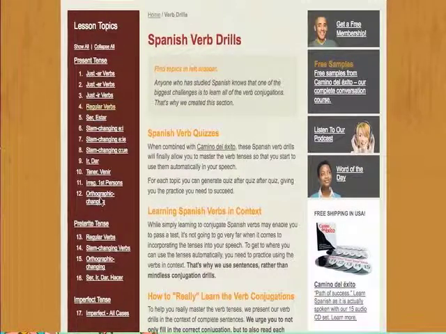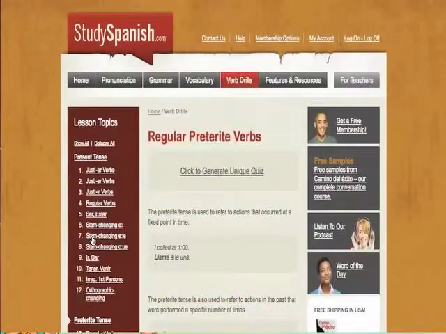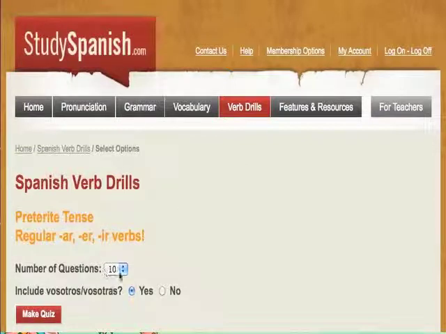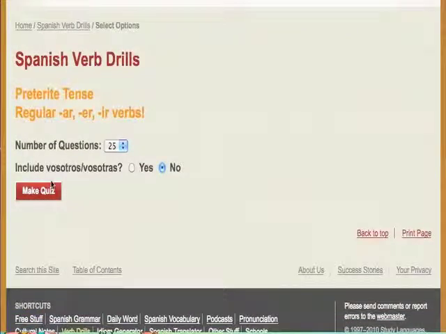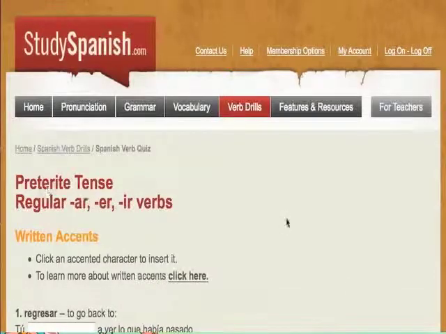And let's say we want to do regular verbs in the preterite tense. So you click to generate your unique quiz, and you can select the number of questions you want. So we're going to be ambitious and do 25, and we're not going to Spain, so we don't care about vosotros, which is a really nice feature because I personally don't think I'll ever make it to Spain, so I don't need to practice vosotros conjugations.